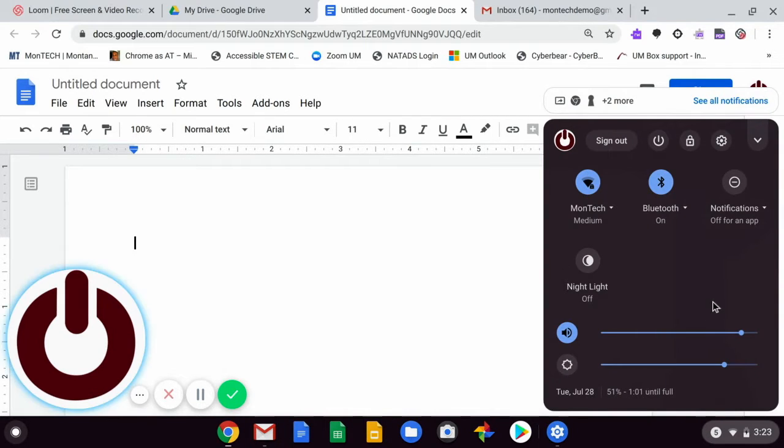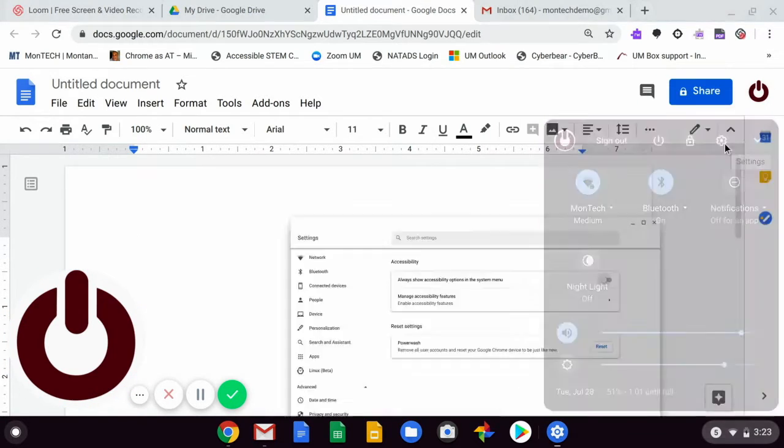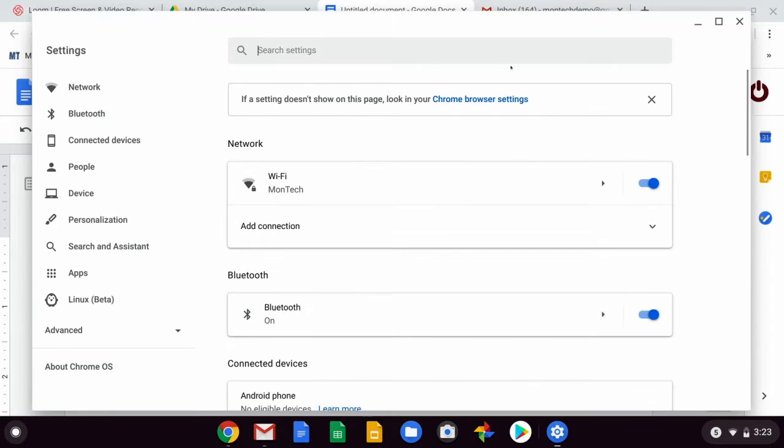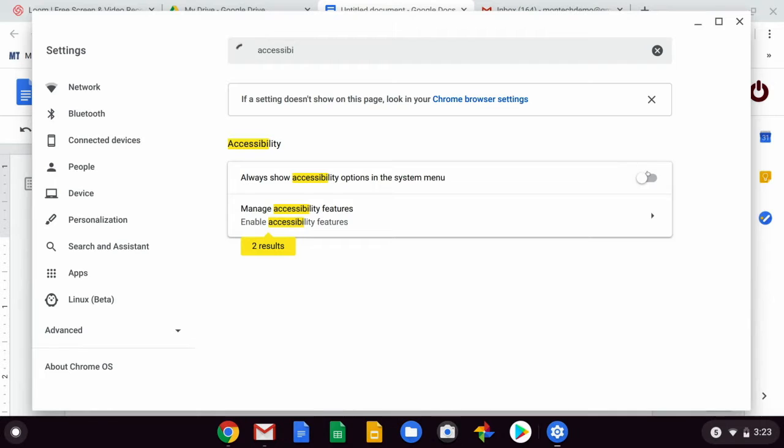you will see that I don't have an accessibility menu showing up here. So I'm going to turn it on by clicking first on my settings gear icon. And the accessibility menu is buried, so I'm just going to go ahead and type in accessibility in here, and I'm going to toggle this switch on that says always show accessibility options in the system menu. Once I've explored the accessibility options that work for my student, I can come back in here into the manage accessibility features and I can make some fine-tune adjustments if I need. But for right now, we're just going to turn on the menu and see what's available.